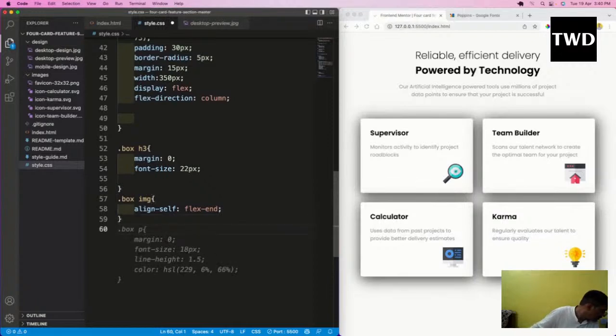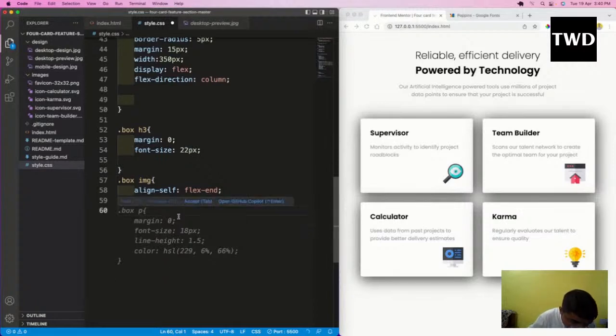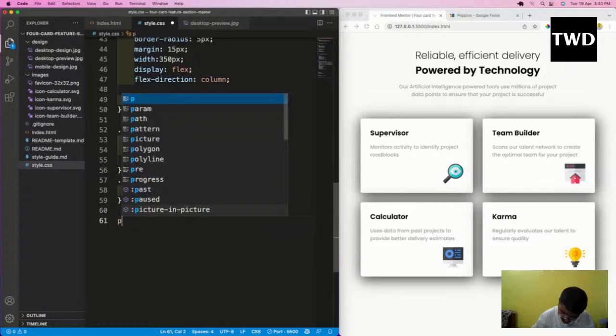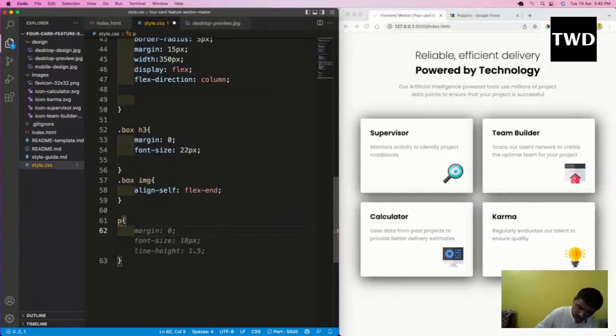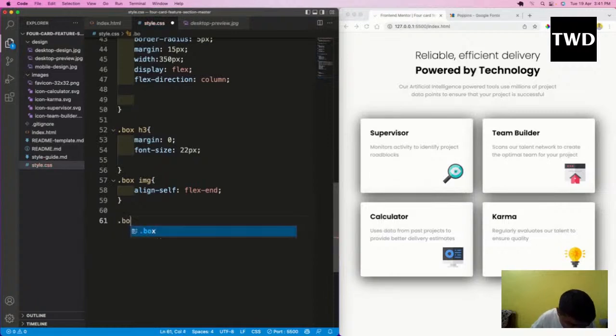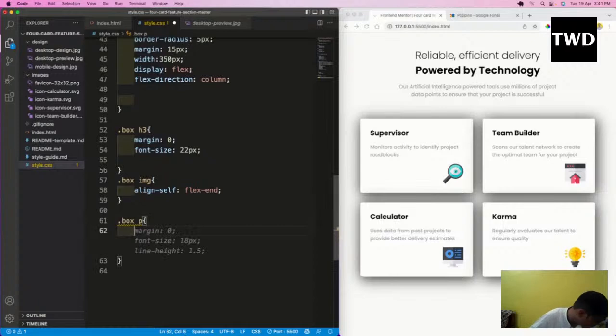So let's do some more styling in the paragraphs. No, inside the paragraph, inside the box. So dot box space p, font size.